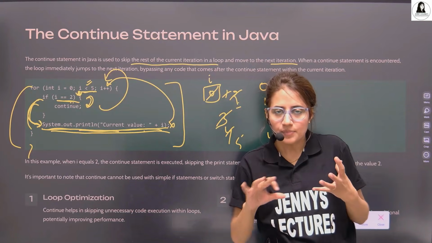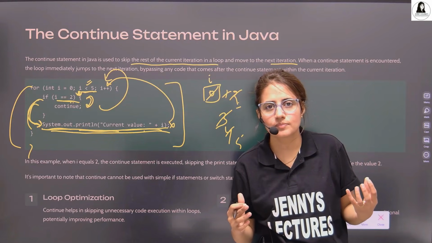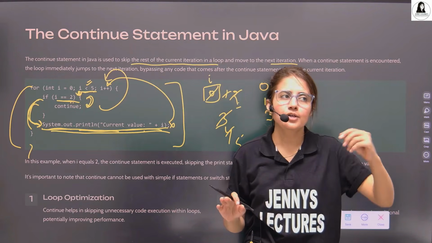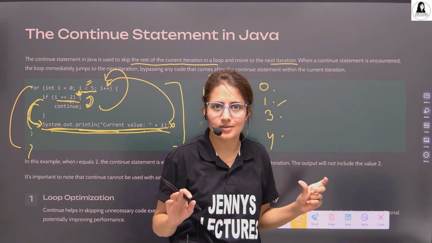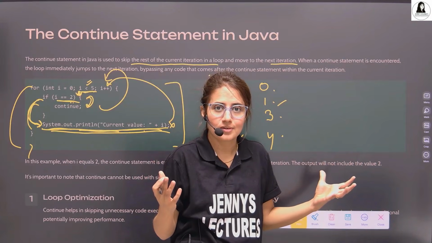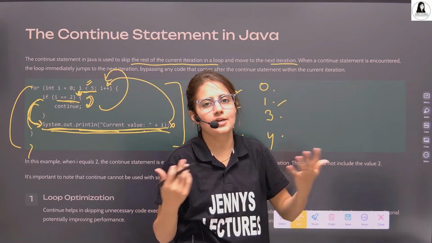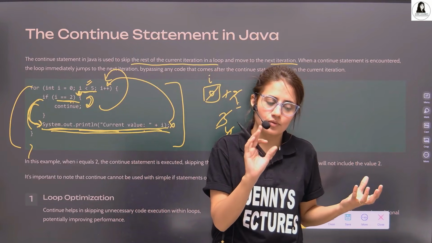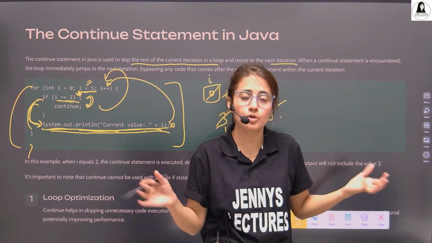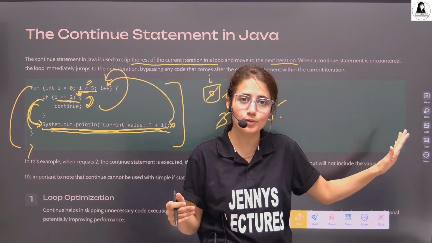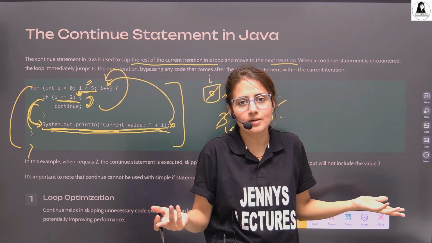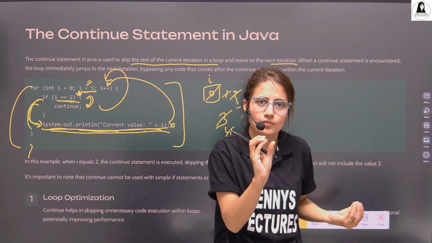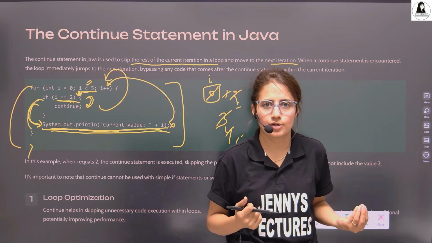If you want to skip something based on some condition, we don't want to exit from that loop completely, but you want to skip some iterations only in some scenarios. Then rather than using break, we use continue. That's it. Once a specific condition is met, if you want to exit from the loop and don't want to continue with the loop iteration, then use break. But if you want to skip only some iterations of that loop, then you can use continue.